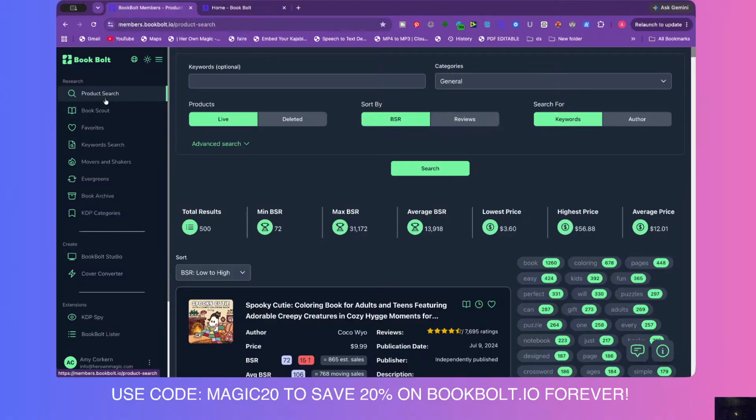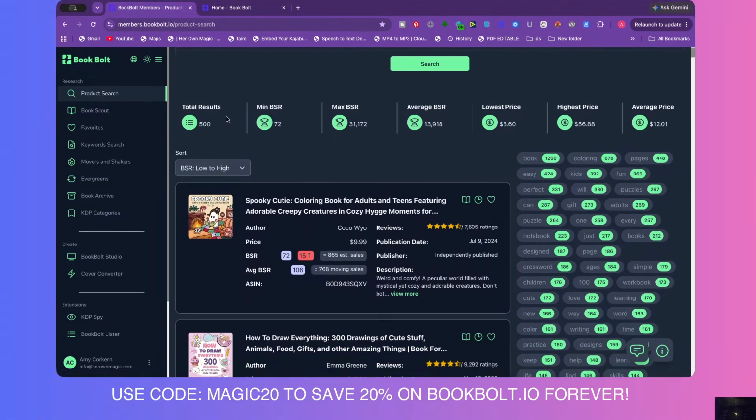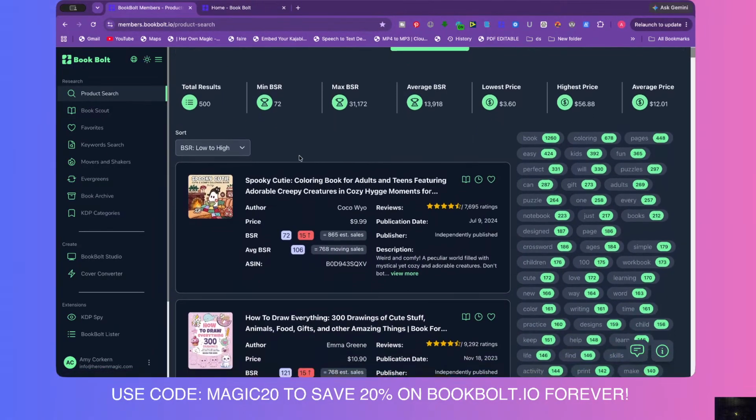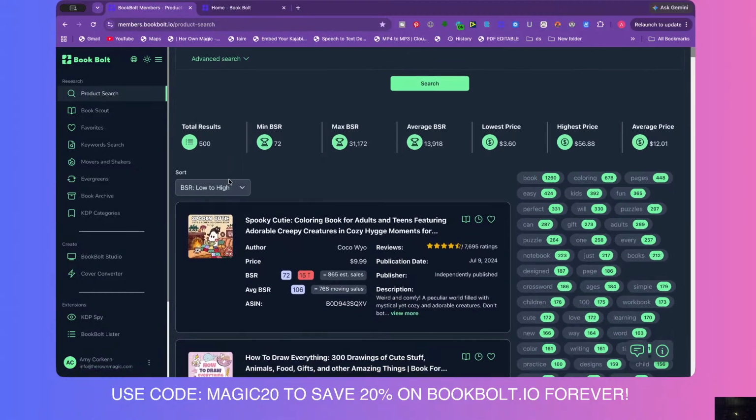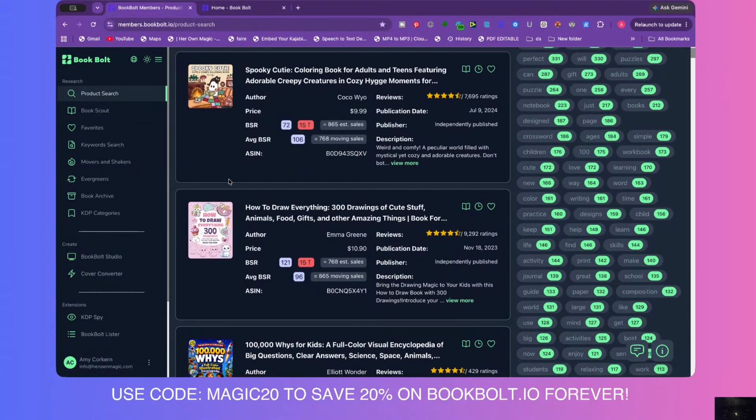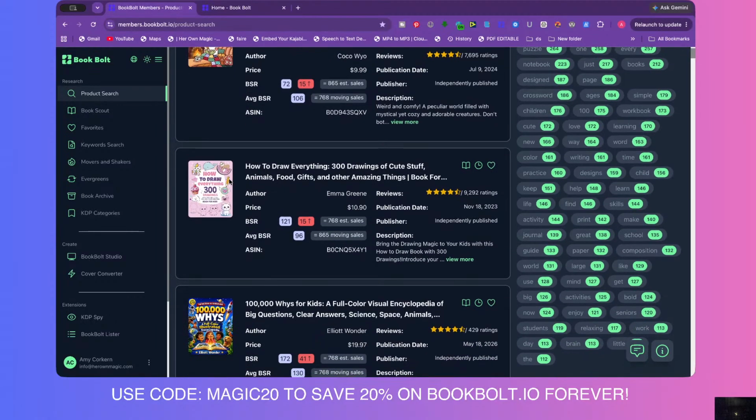So right here, when you say product search, it's going to pull up things that are trending right now that have good search volume, that are selling really well. And so as I do when I get on a live with you guys, or when I'm showing anyone how to use the software, I'm just going to poke around here. So I haven't even typed in a keyword or anything. I went over here to product search, scrolling down here. And when I'm scrolling down here, I'm going to keep going.